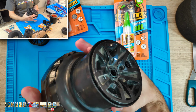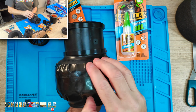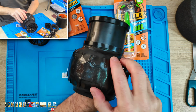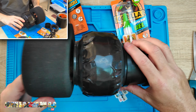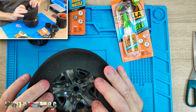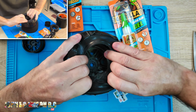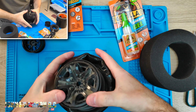Cool. And you see that I've done it the other side. I'm really not looking forward to putting all of this back together because this tire is tough, to say the very least. Okay, remember that this also has to go in. So once the tire's in place, I'm going to have to try and... because if I do that now, will I be able to... Oh, what do you reckon? Come on. No. I will have to just force that in afterwards. Oh, this is going to be tough, isn't it? Right, let's just get on with it.